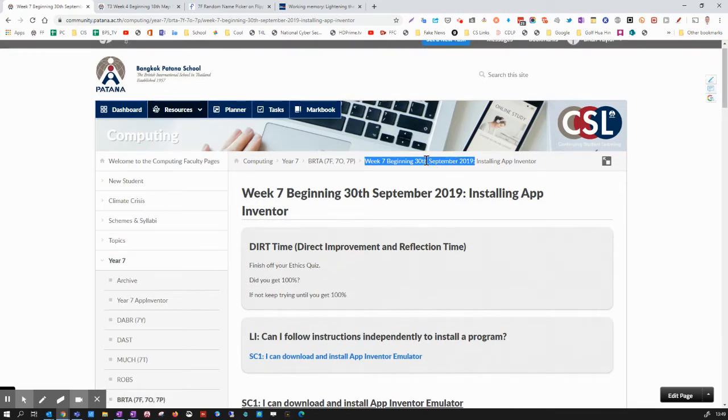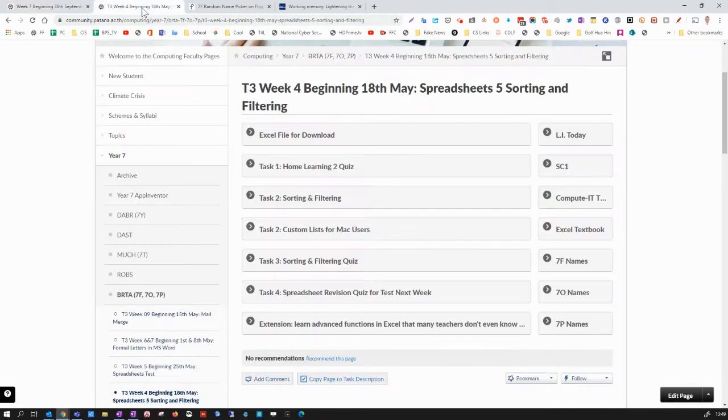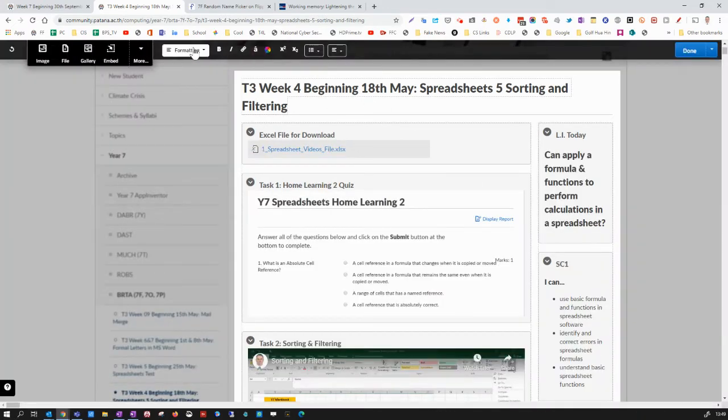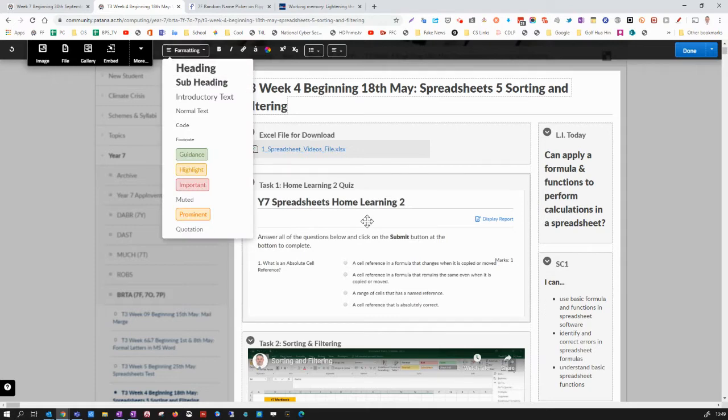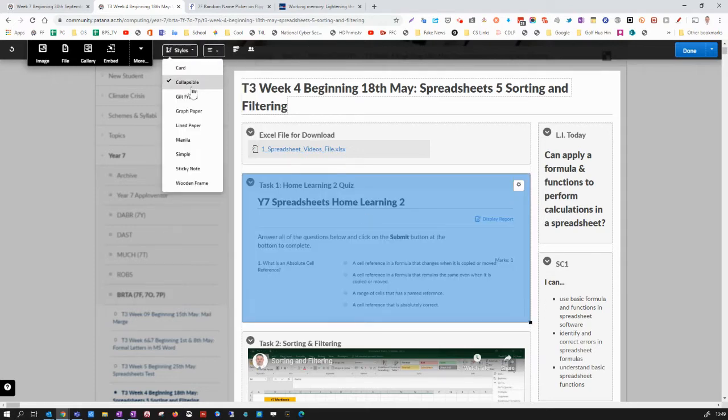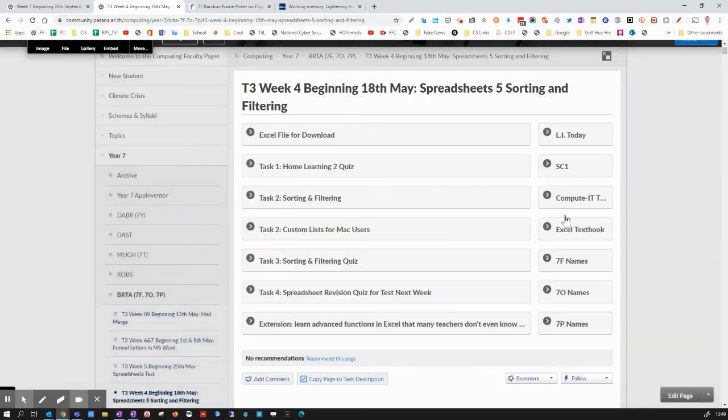So between September and, if we go back to May, now you'll see this is what my Firefly pages look like as a consequence of cognitive load theory. For example, if you go to edit page, you'll see that when you click on an element, there is the ability to use a collapsible element. So all of these are collapsible.